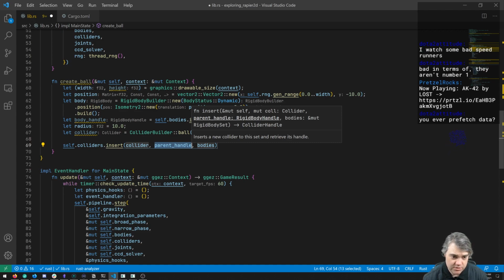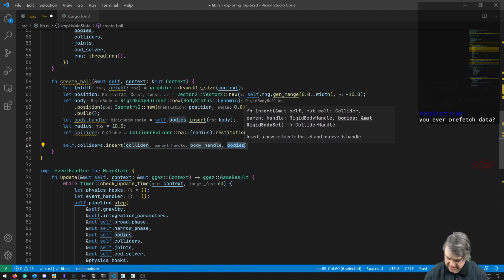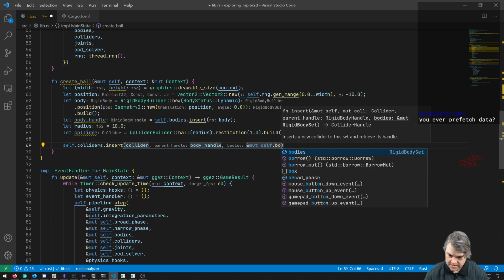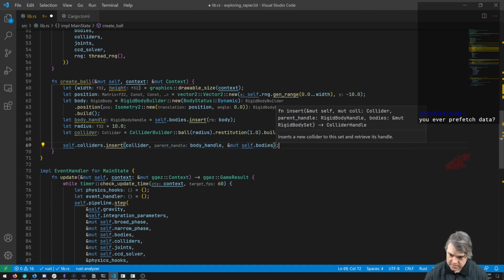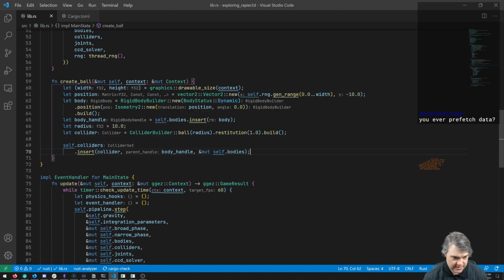Oh, so you need to be mut. Okay, parent handle is a rigid body handle. Okay, so that's just the body handle. And then a mutable reference to self.bodies. And okay.